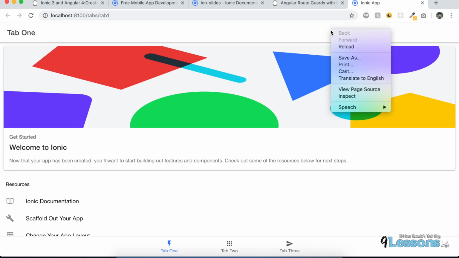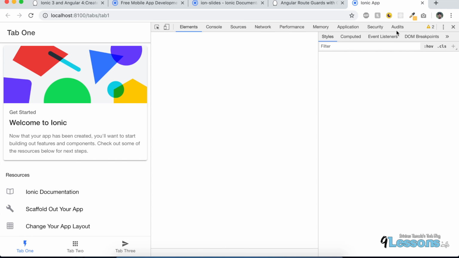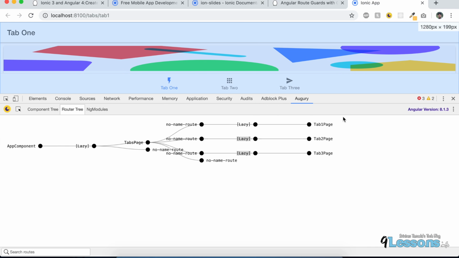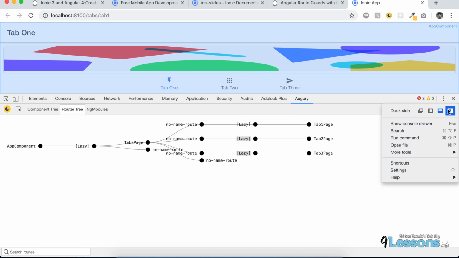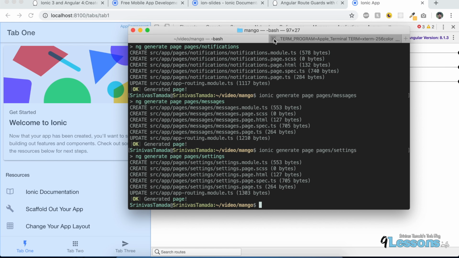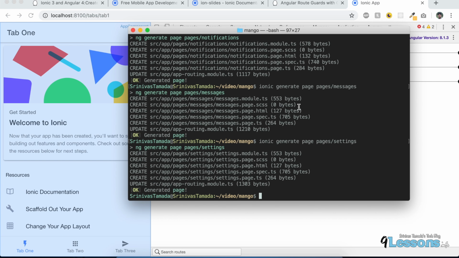Now if you look at this project, you can see the type of this project, it's kind of a lazy loading tree. If you look at this, it comes to the tabs page, and the tabs page is loading all of these files. Let me show it another way. So this is how it is loading. So we are not going to disturb this kind of structure, but we're going to implement it in a different way. So let me put it back in a normal way. Anyway, I'm going to stop this for now because it's going to kill the memory.